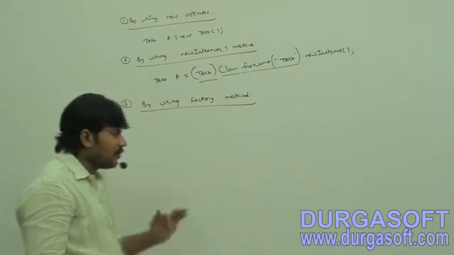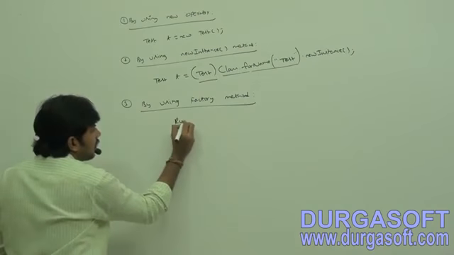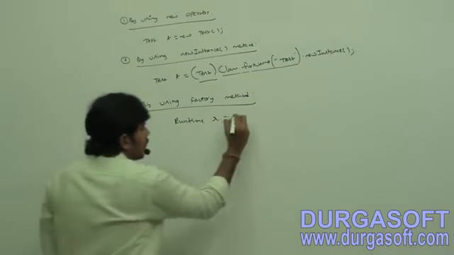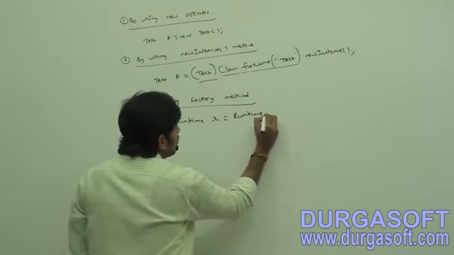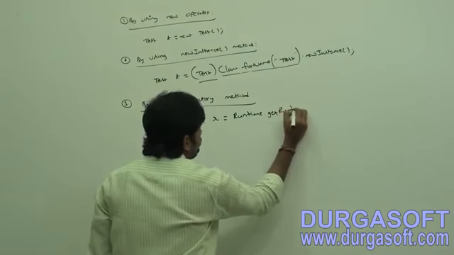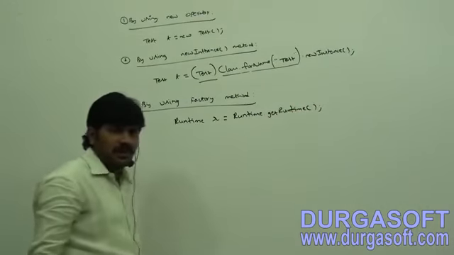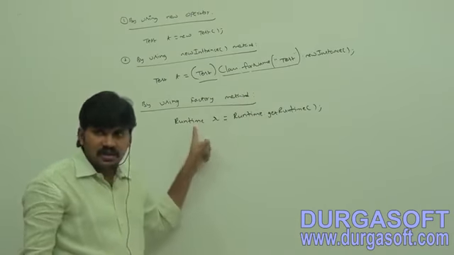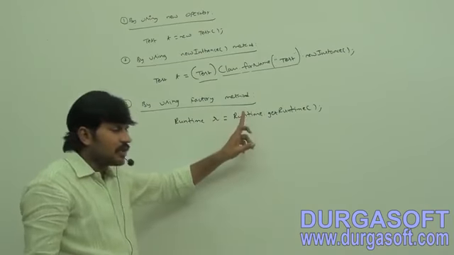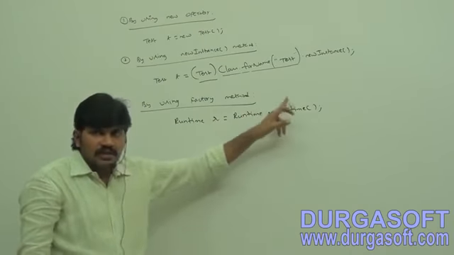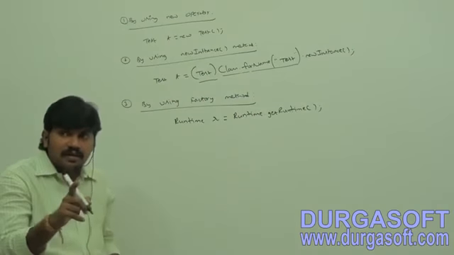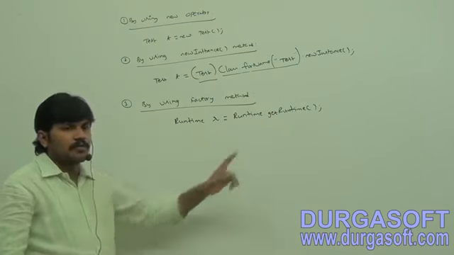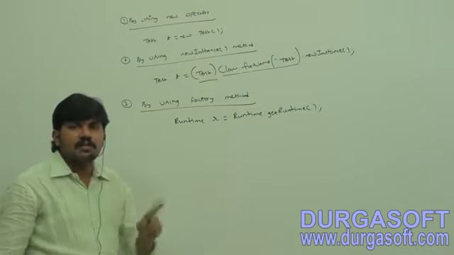Programmer friendly. Factory method, best example: Runtime r = Runtime.getRuntime(); Runtime.getRuntime returns a Runtime object, like a factory method, right? By using the class name, I am calling a method. That method returns the same class object, but internally it may use the new operator. But from the programmer's point of view, by using a method I am getting an object. Such a type of method is nothing but a factory method.